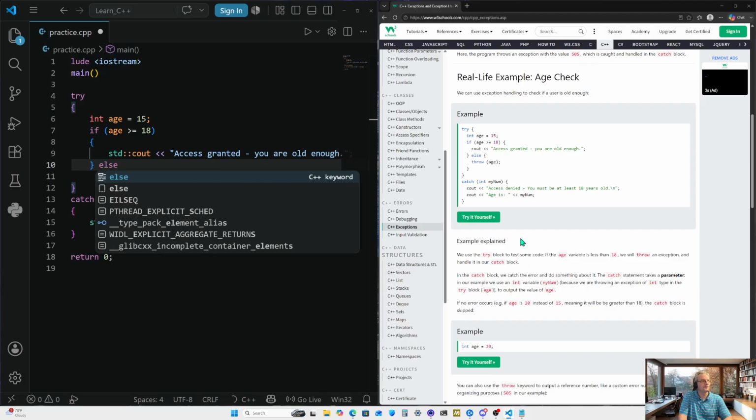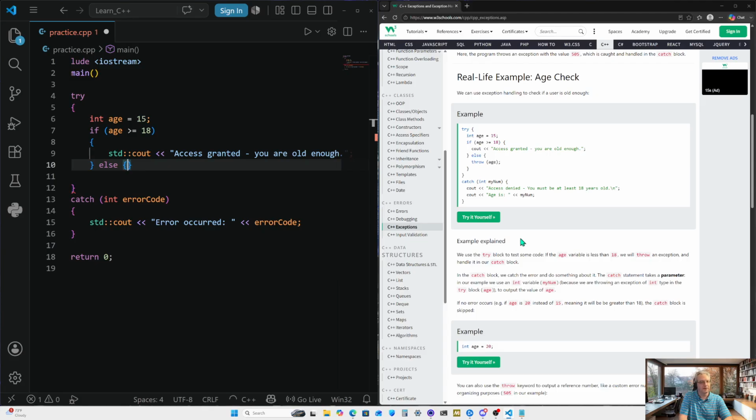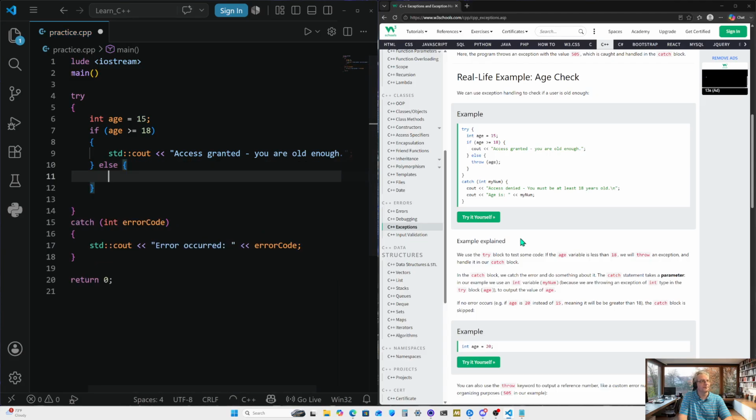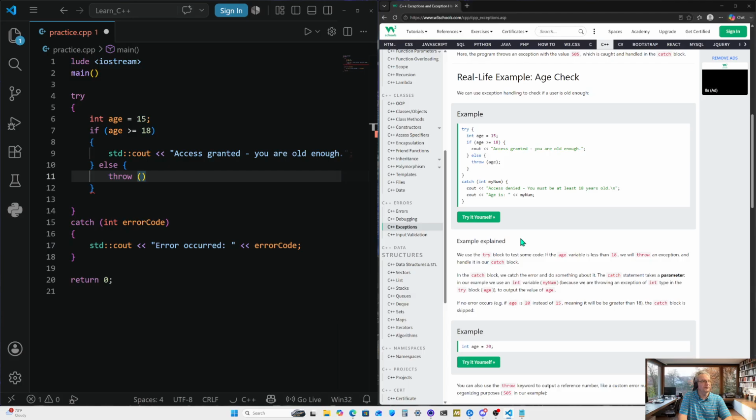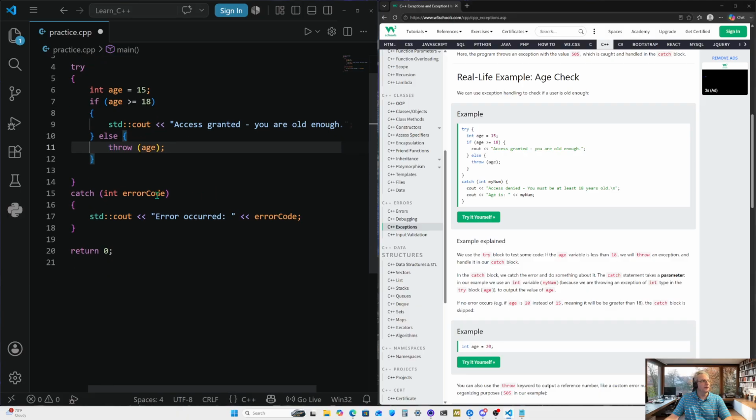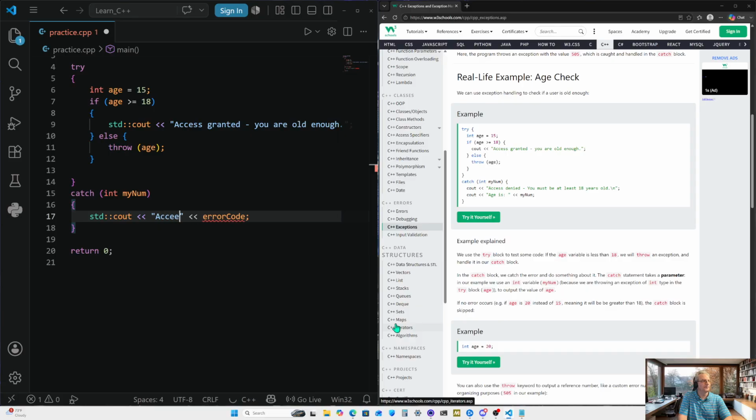Space else, enter, throw age. All right, and then down here for the catch, instead of error code, we're going to have my num. And for the output, we're going to change this right here to access denied.